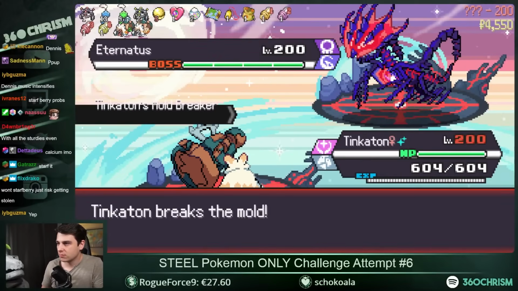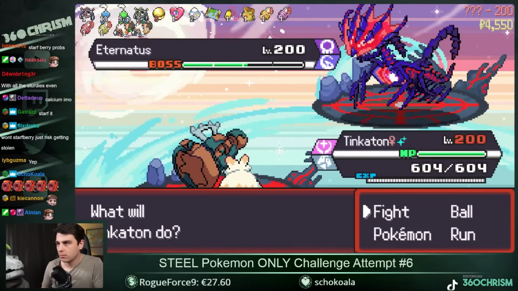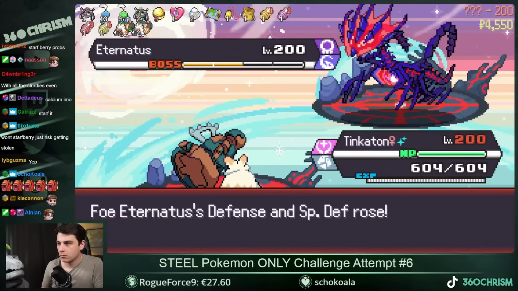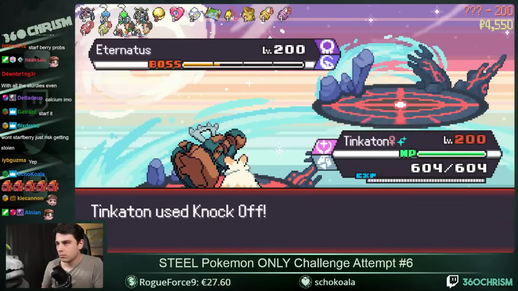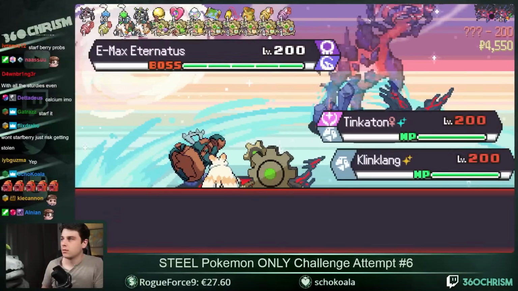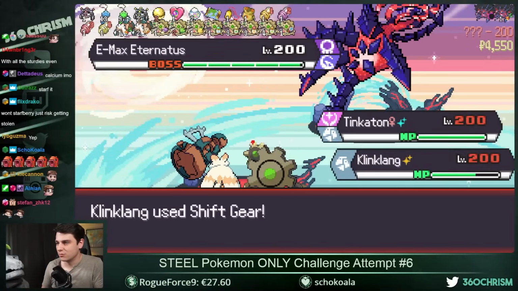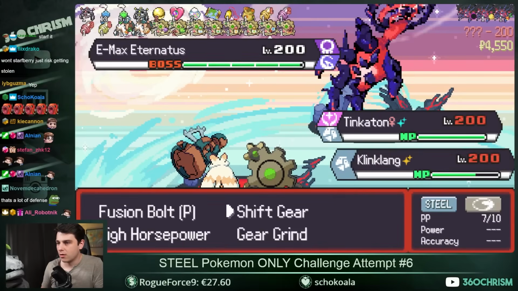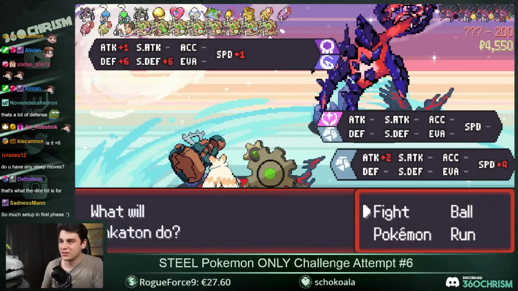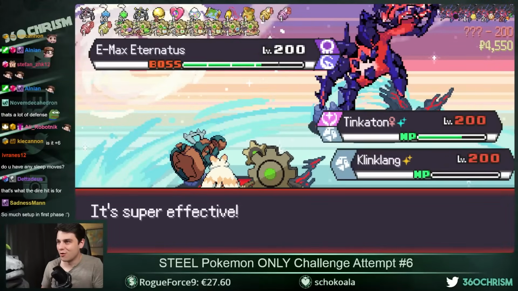Tinkaton first. Magical Torque. And I'll Shift Gear. Nice, easy. We put so many items on Klinklang, so many Zinc. Gigaton Hammer, High Horsepower. Oh my god, it's not taking any damage. It's at plus 6 in both defenses. Are you kidding me? I'm glad we took a Dire Hit. No crits. No crits at all.